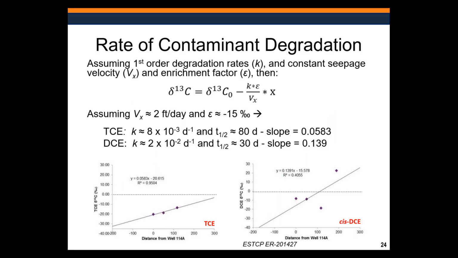Okay, so can we do anything with rates with this information? And the fact is we can. Again, with good data sets, and I'm going to refer back again to that EPA document, and John Wilson and others were a part of that, that provides a means to basically estimate rates. It's a little different than this, but fairly similar. But I just wanted to show you, making some assumptions, that you can use isotope values along the flow path to estimate degradation rates independent of chemical concentration.